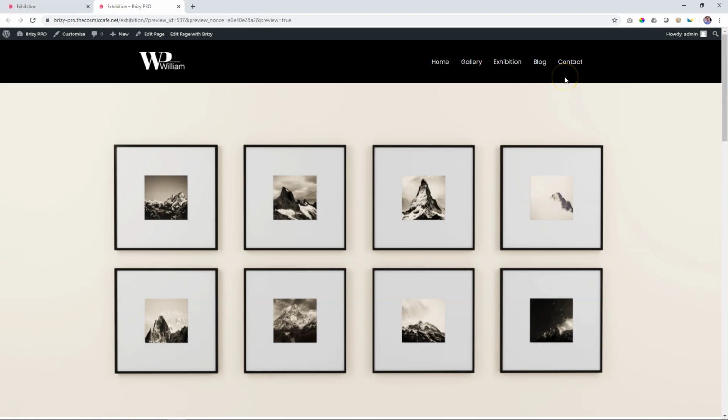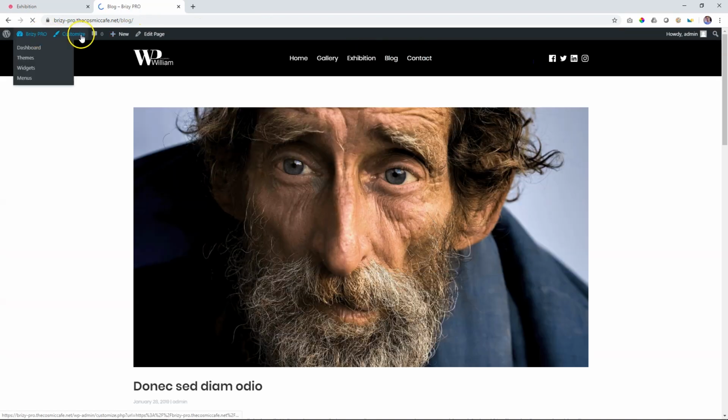Now we go to the blog page. And do you remember what I showed you at the beginning? That the blog page didn't have that little thing that said Edit Page with Brizy. If I click here on the menu and I click on blog, you will see here in the admin toolbar at the top, the WordPress toolbar, I don't have that option that I had before, Edit Page with Brizy. I only have this one, Edit Page.